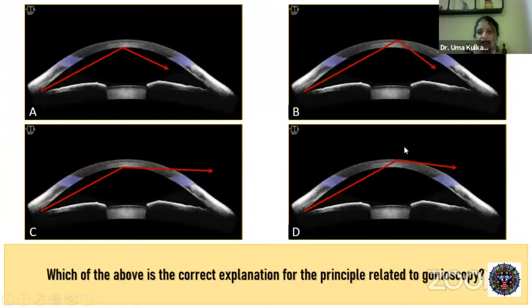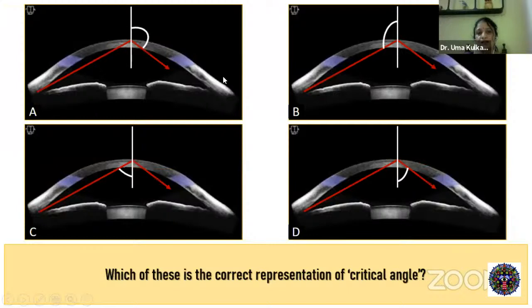The answer is this. Now, which angle is the one which is called the critical angle? Once again, any of you can help me? C. Which is the critical angle. Very good. C is the critical angle. So this angle determines whether the structure will be seen or not. For example, if a ray of light coming from this structure, the edge of the pupil, is falling here, the angle is much less than the critical angle. And therefore, the ray gets refracted out and we are able to see. Whereas the light coming from this angle is more than the critical angle. And because it is more than the critical angle, it does not come out, but it gets reflected back into the eye. That's why we are not able to see this structure. So this is the critical angle we are talking about.